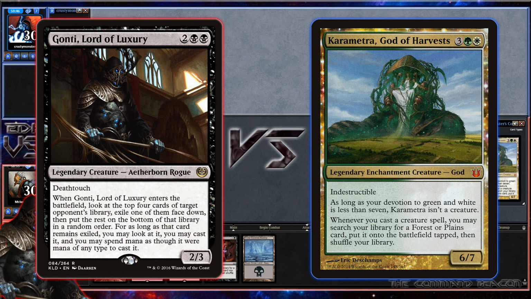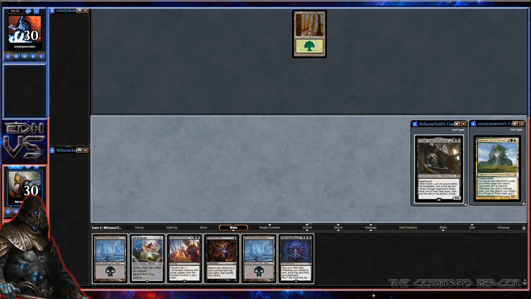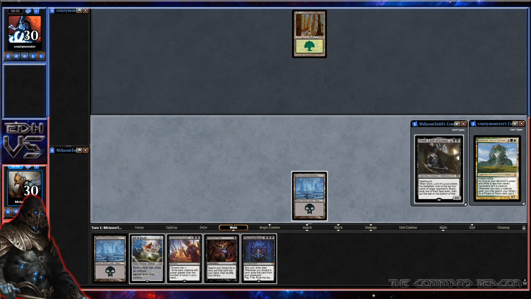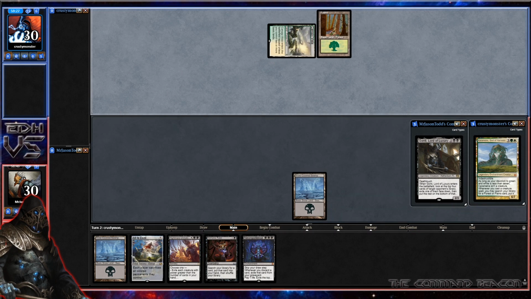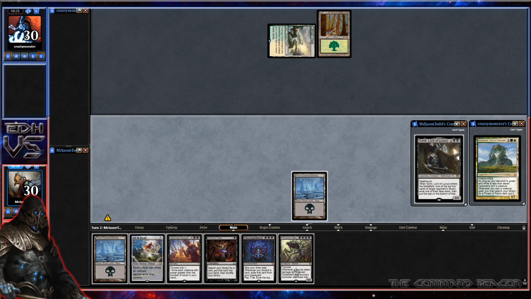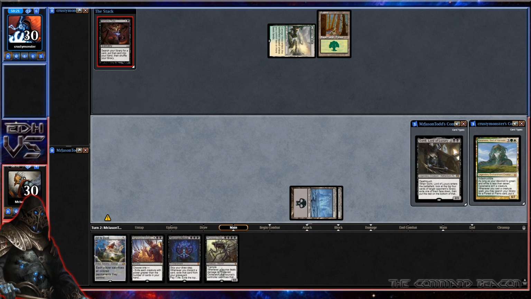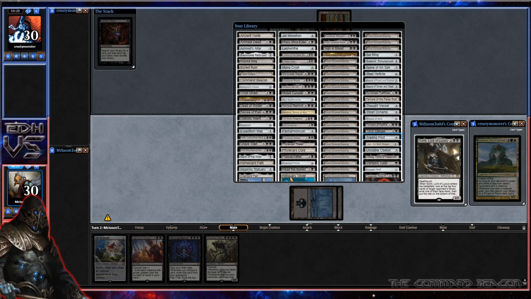And we're going to be playing against Karametra, God of Harvest. Our opponent leads off with a forest. We draw into Necropotence. Let's go swamp here. We'll pass a turn. Our opponent plays a Canopy Vista. They pass over to us and we draw into a Phyrexian Obliterator. So I'm a little worried that we're not gonna make our land drop for the third turn. So we will Demonic Tutor for Urborg here.